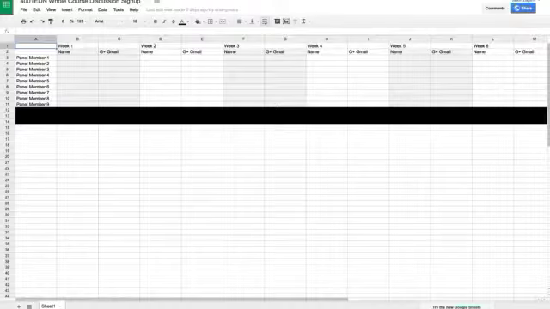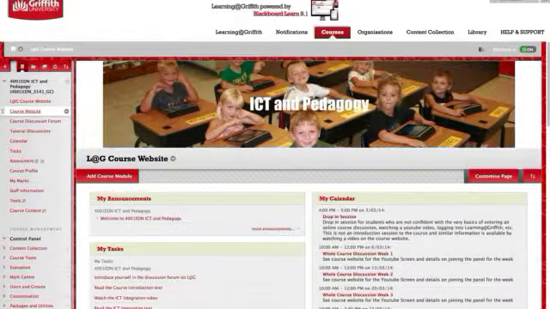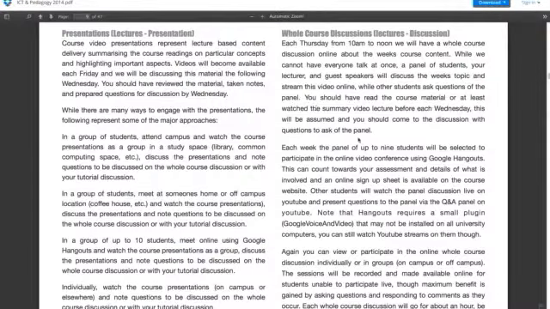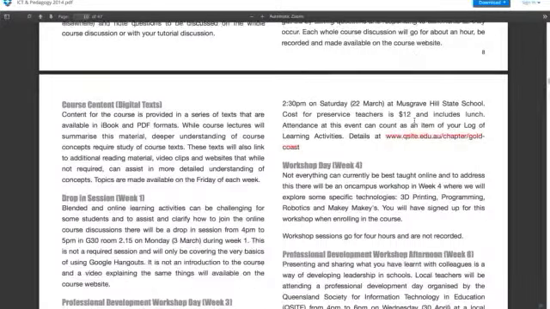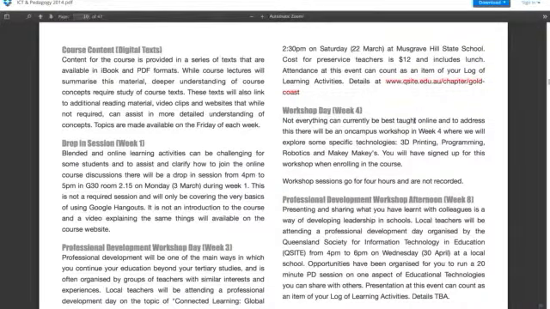So back to our introductory material. Where's it gone? There we are. So the whole course discussion, generally it's done individually with each individual person watching on a screen, but you can gather together, and particularly if you're just watching the whole course discussion, you can gather together in groups to watch that and ask questions of the panel. But ideally the panel members will be individually on their own computers.